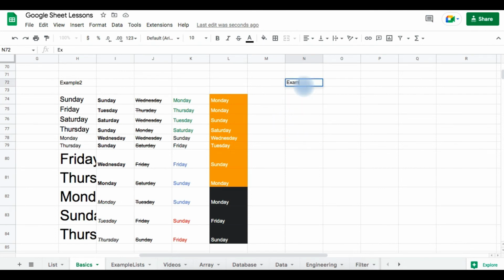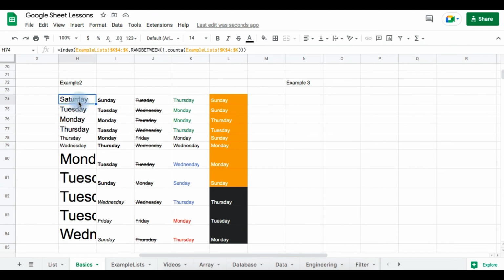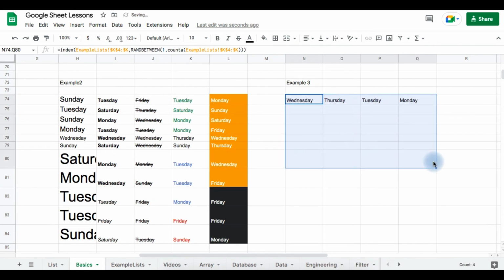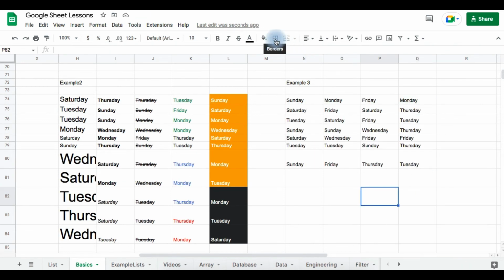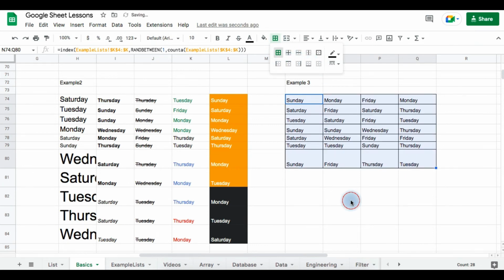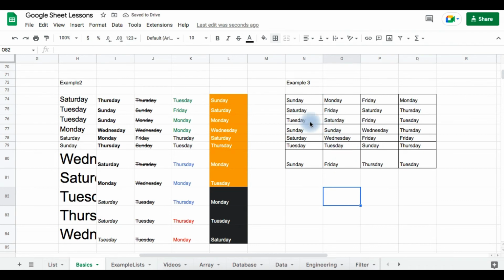So let's look at example 3. We'll select this again. Let's bring it to a smaller font. Across, down. Now let's look at the borders. So you can click like this, and now you see everything has a border.